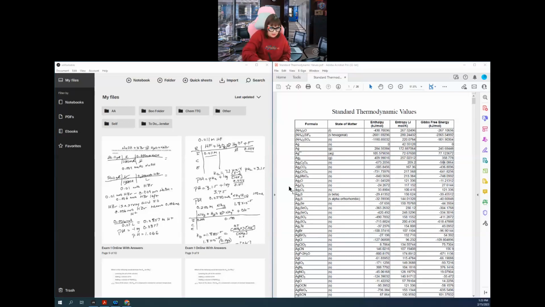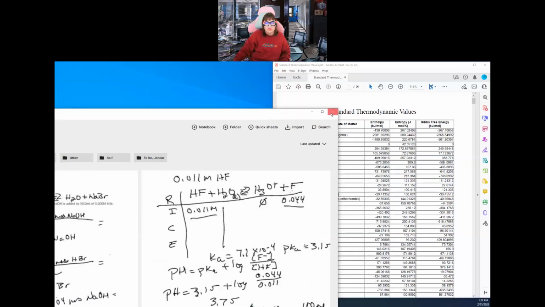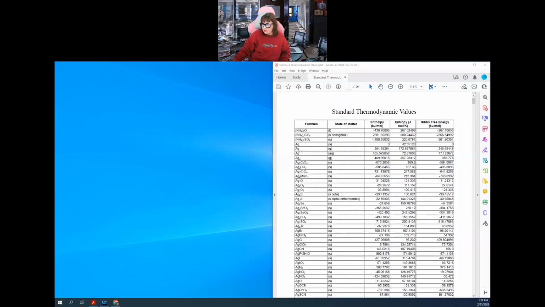And actually, hold on just a second. I'm sorry. You can't see what I'm trying to share. Got the screen sharing set back up, but I didn't check to make sure it was actually showing what it was supposed to be showing. Okay, sorry. Always technical. Come on. Come on. Okay.